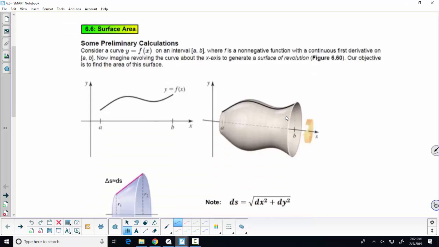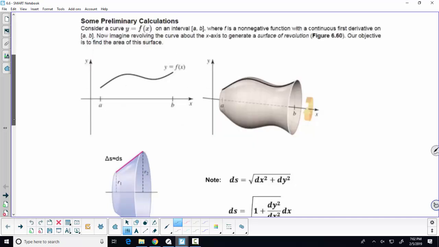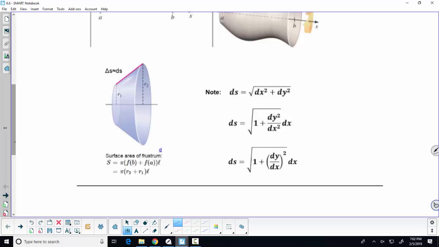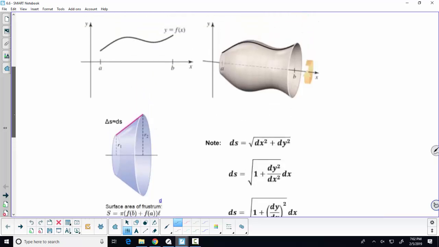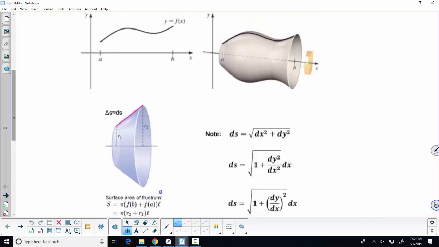We're going to look at surface area. Again, another application of integration. Your textbook goes through this derivation, which is sort of this portion here. All of this stuff is the derivation of how to get the surface area integral formula. I'm not going to actually use their derivation. If you're interested, then you can look at the textbook and see what they're doing.